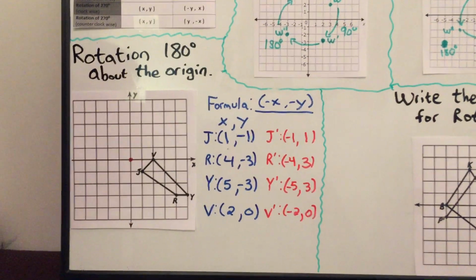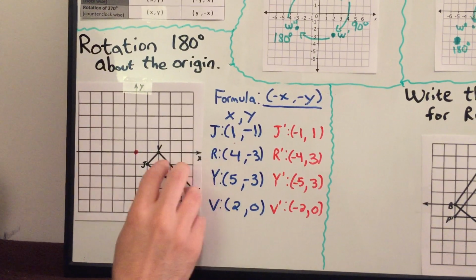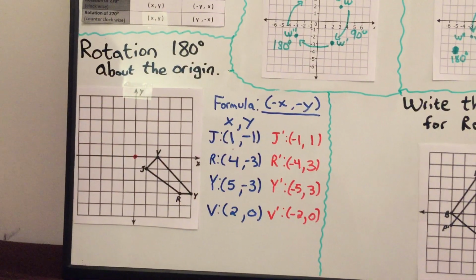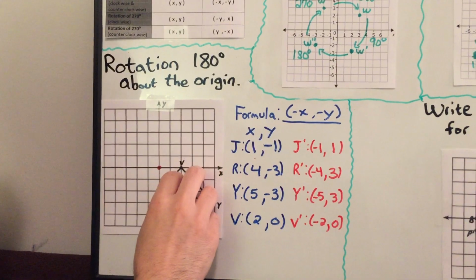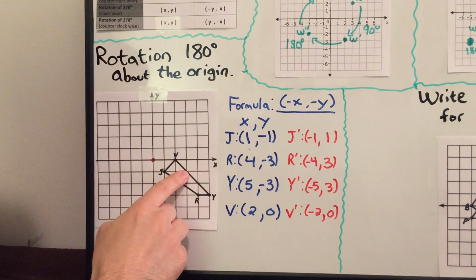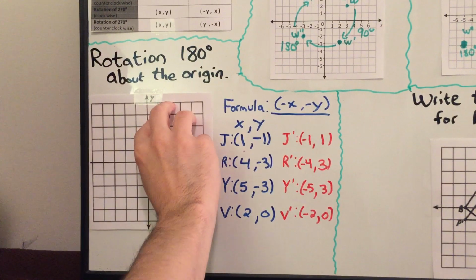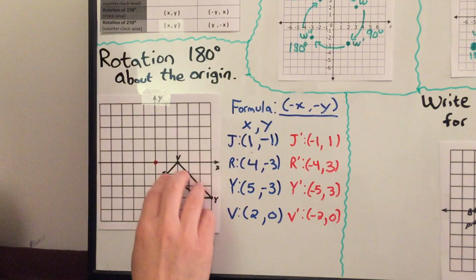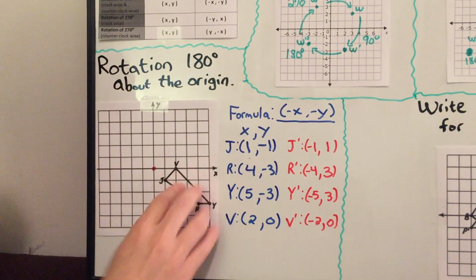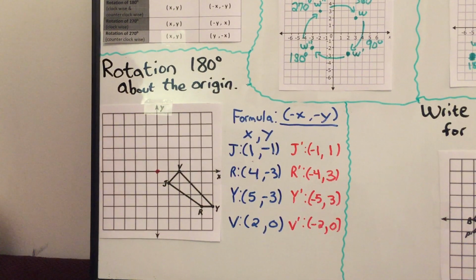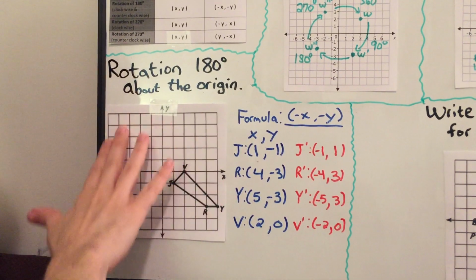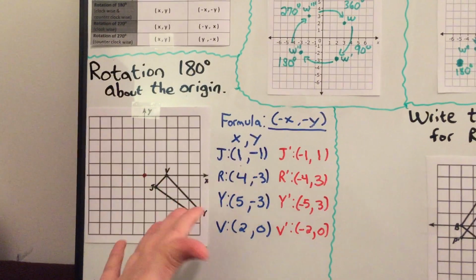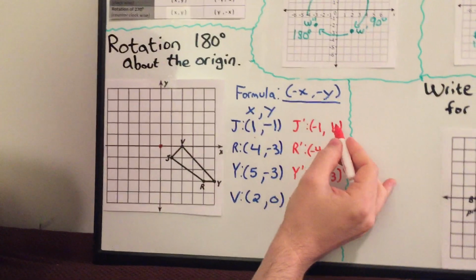Now this is a good way to double check that you're on the right track. I have my graph right here on the bottom right. And I know it's going to move 180 degrees. We said each quadrant is 90 degrees. So if I decide to go counterclockwise and rotate it 90, 180, it's going to be somewhat in this quadrant. Same way if I moved clockwise, 90, 180. So what I'm hoping for is when I plot these points, they should land somewhere in this quadrant for the most part. Just because that looks like where 180 degrees is going to move.